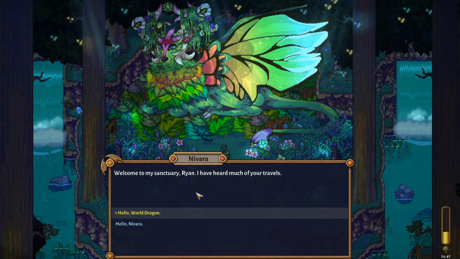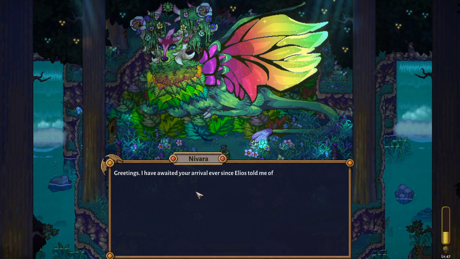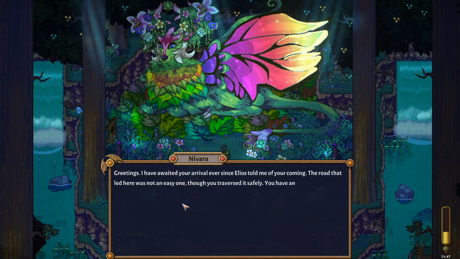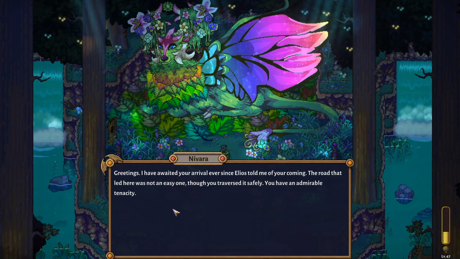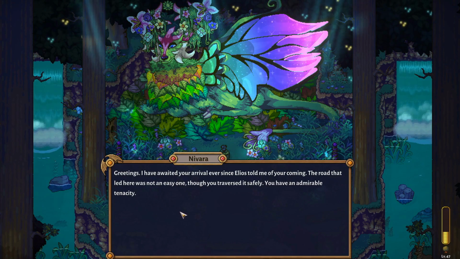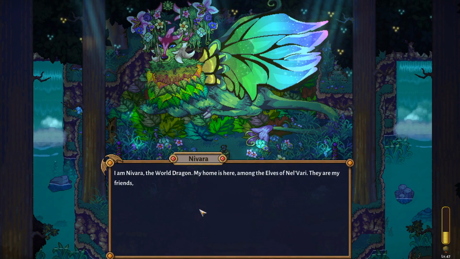Welcome to my sanctuary, Ryan. I've heard much of your travels. Hello, World Dragon. Greetings. I have awaited your arrival ever since Elias told me of your coming. The road that I led here was not an easy one, though you traversed it safely. You have an admirable tenacity. I am Nivara, the World Dragon.